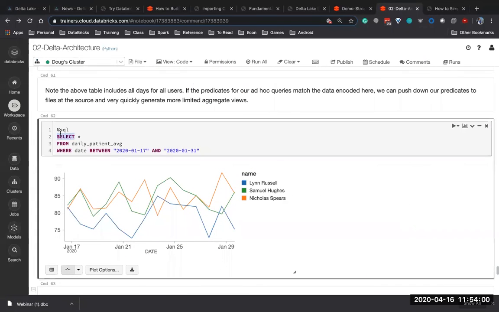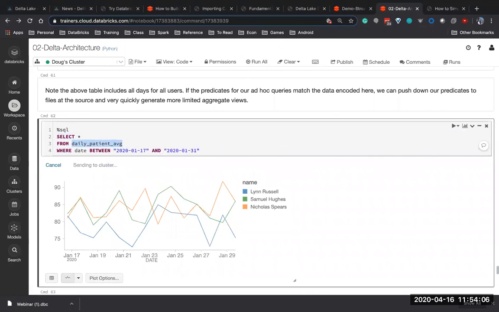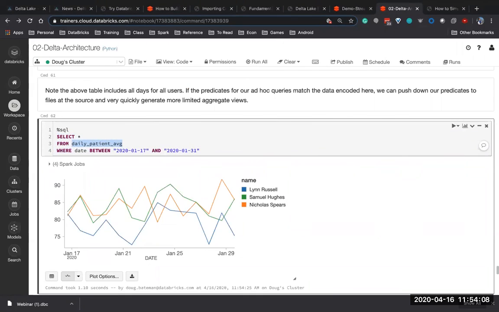And obviously, I can also do really clever plots and exploratory data analysis on that gold table. So that gold table is available to me even when my streaming jobs aren't running. I'm able to read that gold table. It's just the latest known state of the data. And I could view people's average heart rate as it varies by day.